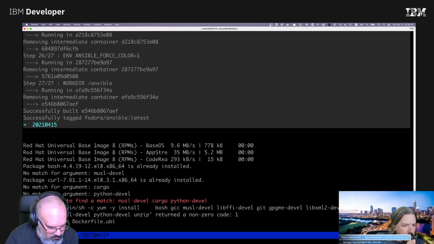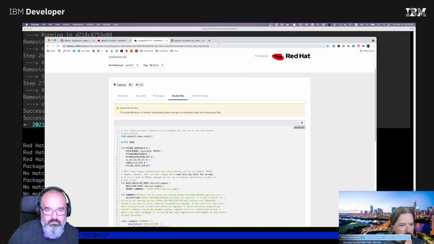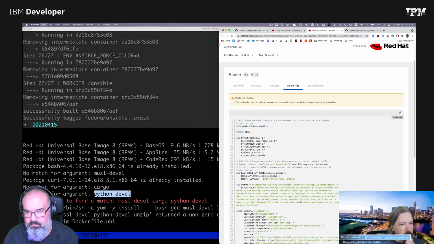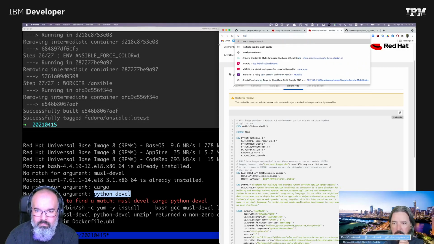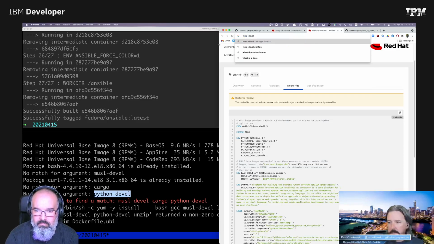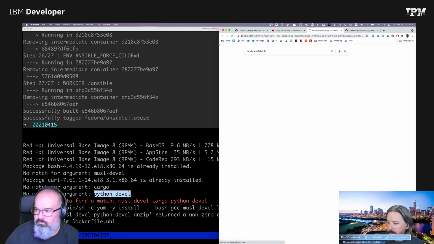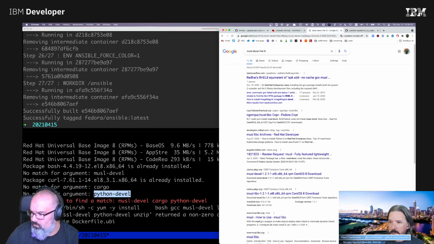I need to just Google for RHEL 8 Python, cargo, or RHEL 8 muscle dev. Okay. These are not EPEL packages, are they?